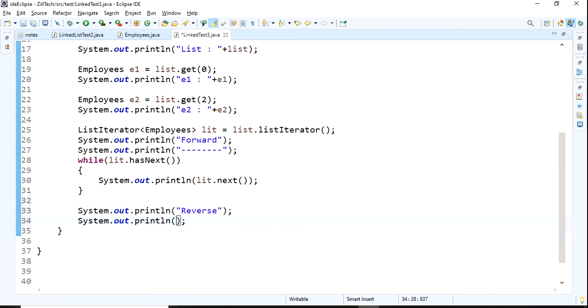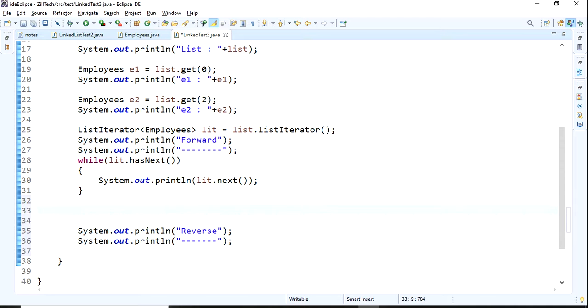For backward direction, here an iterator is there. This is for reverse direction.